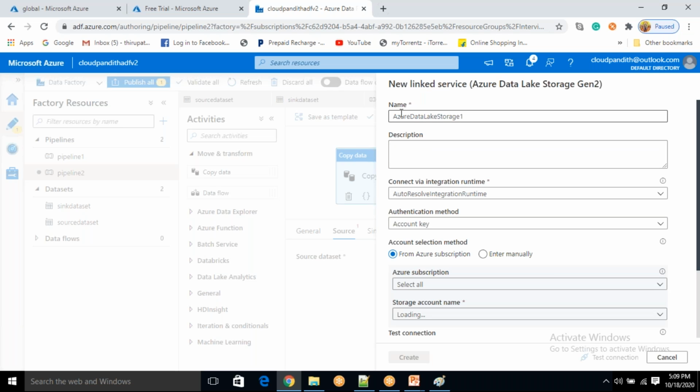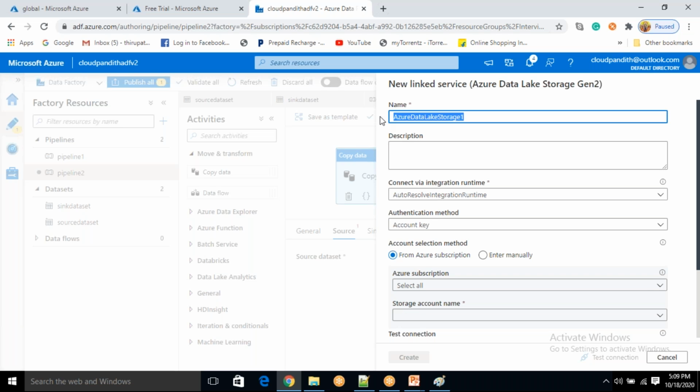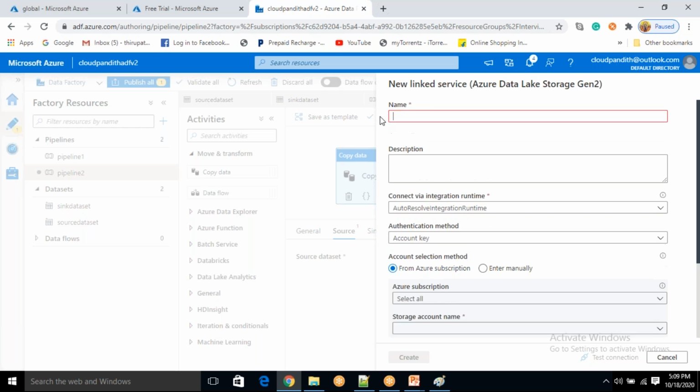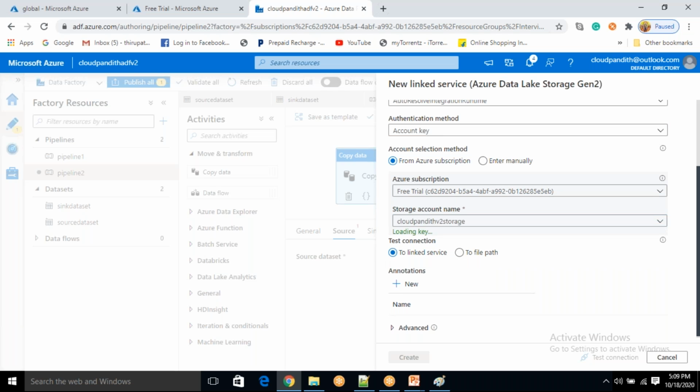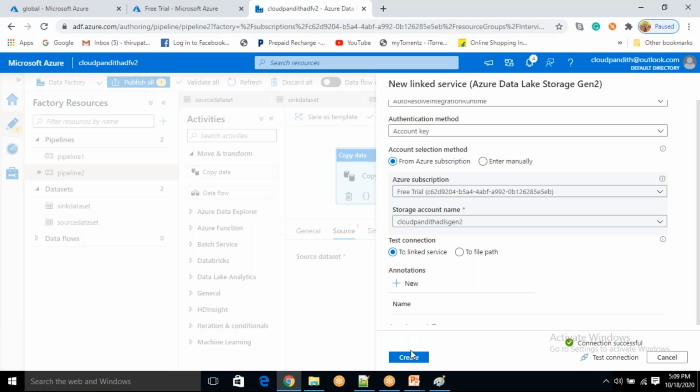Like a Data Lake Gen 2 connection. By using account key only I'm authenticating, but we have seen that by using service principal we can authenticate. Say not V2 storage, we want Data Lake Storage ADLS Gen 2. You can test the connection, and you can create it.